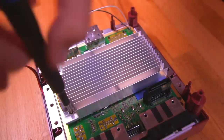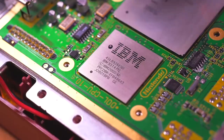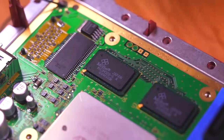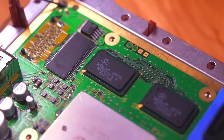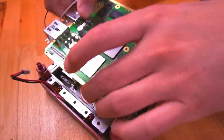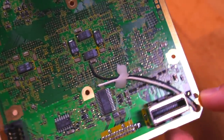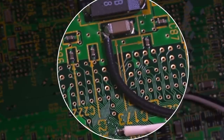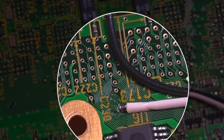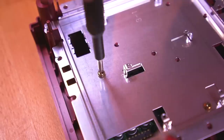Now let's remove the heatsink. Underneath we find the Flipper GPU, which is exactly the same as a retail GameCube. The IBM CPU is also identical. Looking at the RAM, this unit sports the same amount as a regular GameCube — I thought perhaps it would have additional memory, as dev kits sometimes come with extra RAM, but that's not the case here. Now let's see where this mystery wire goes by gently prying the motherboard off the bottom shell. Upon flipping it over, we can see the wire goes through a small hole and connects to two points: the black wire connects to the left side of what appears to be capacitor C173, while the white wire connects to a via next to the silk screening of capacitor C230. Let me know what you think this is for in the comments below.